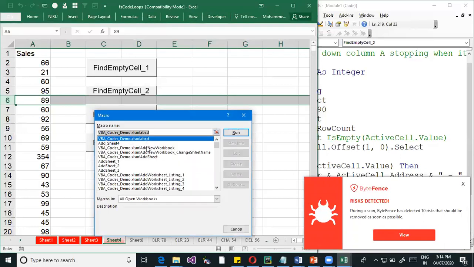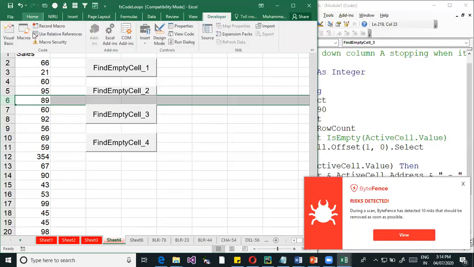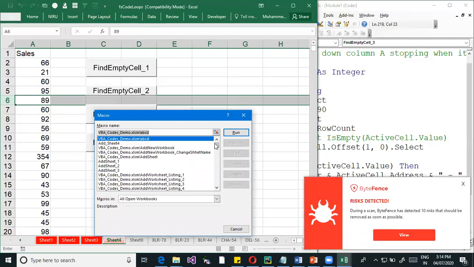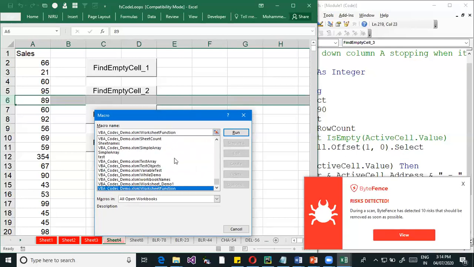So you want to get into the code of this. I just select what is that? Don't tell me. Macro. So it was macro del rows, no?